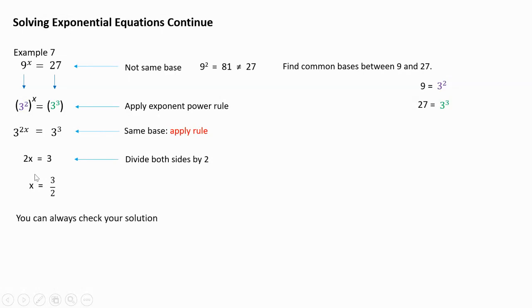And again, we can always check our solution. We're going to plug in 3 over 2 for the exponent x, and you put it in the calculator, guys, it's going to give us 27. Or by the rule that we used earlier, remember the 2 is the index. So what's the square root of 9? It's going to be 3. Then 3 cubed will give us 27. But for now, all I do is plug into the calculator, guys, and we know it's a match. So I know 3 halves is a solution.